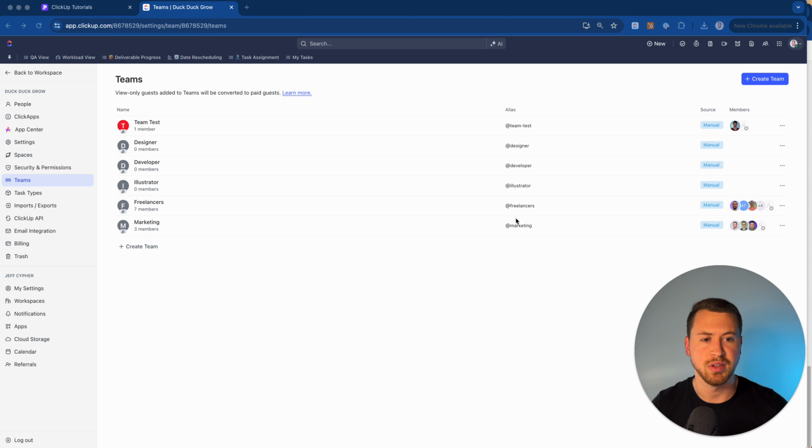You'll also notice here, you also have this alias. Basically what that means is instead of me having to @mention myself, Kuba, and Gray, I can just @mention marketing, and that's going to notify all of those people within the marketing team. So again, make your teams depending on how that makes sense. Maybe it's a growth team with both your sales and marketing in there, but sometimes it's helpful to split that up. Maybe it's your operations team, delivery, whatever it may be, build those teams because now we can use it in a lot of different ways.